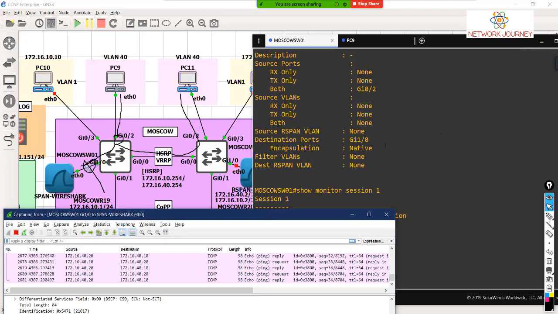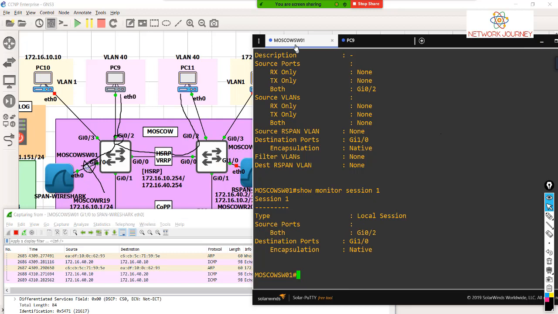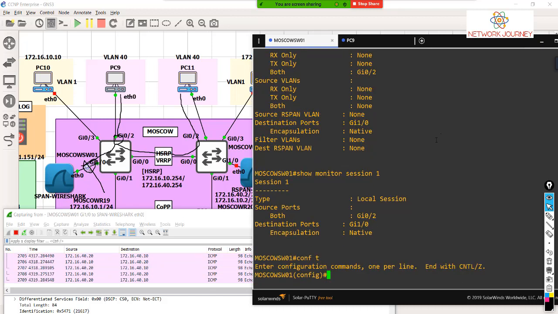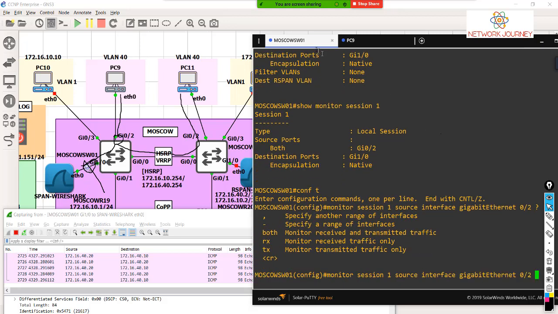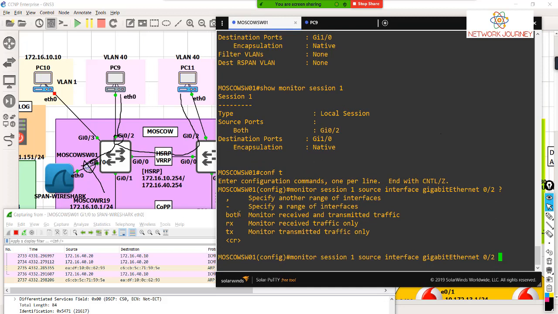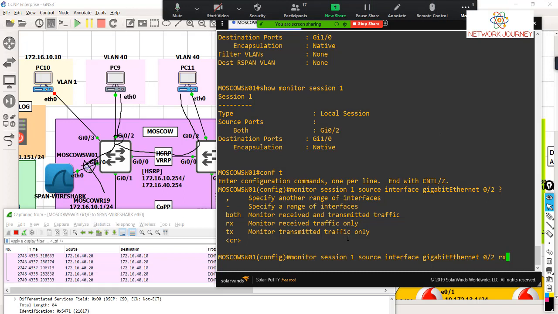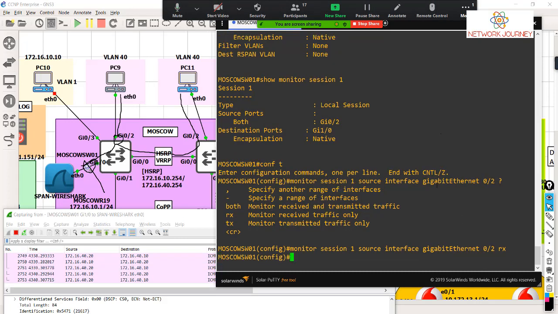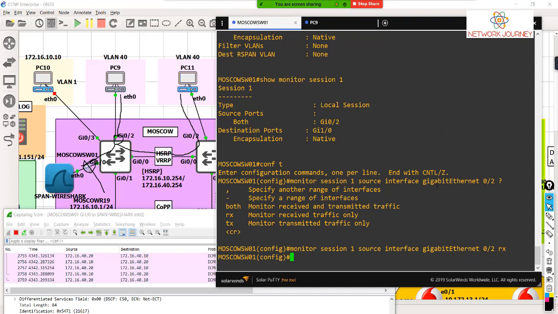The thing that we did in the lab is to enable the span. Now let me show you how you get those filters enabled. So let me go back to configure terminal, and let's say I want to focus on RX or TX. When I'm over here, if I do a question mark, so let's say I don't want to focus on everything, I just want to focus on the receiving traffic on this interface. So I can say RX. So this is how we will be filtering this traffic.